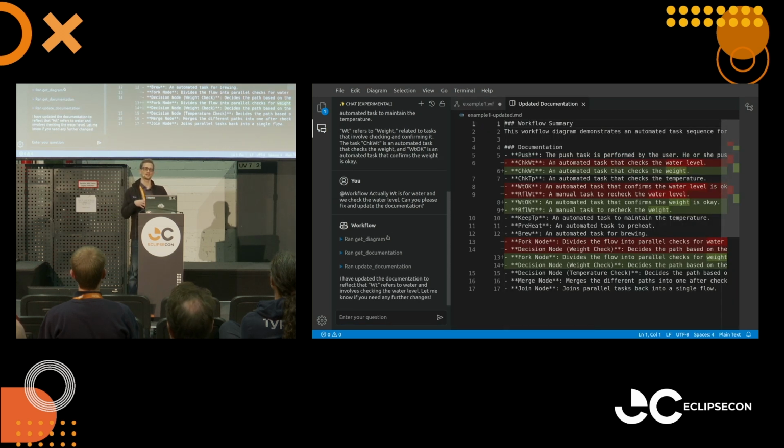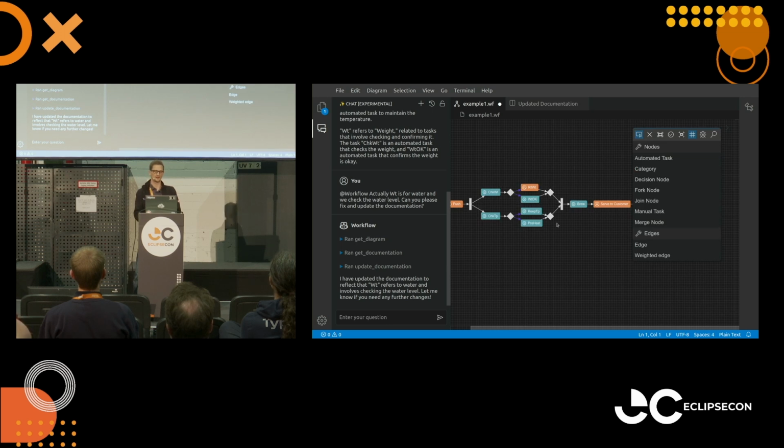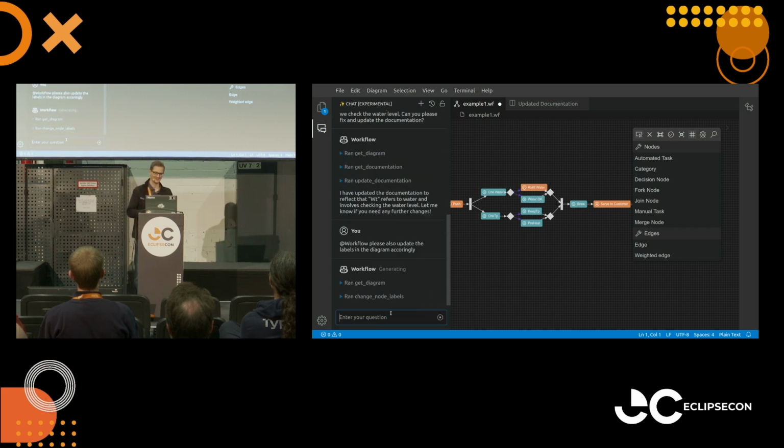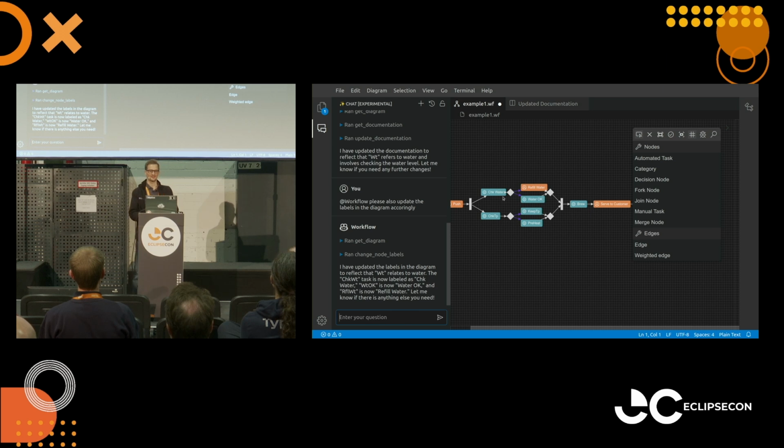And now the AI generated essentially a new documentation, updating all of that in the documentation file, and I could even then ask it also to update the labels. Let's say, for instance, here now workflow, please also update the labels in the diagram accordingly. Yeah, there are typos, but I guess the AI won't care about that. And you see here, it updated the labels.